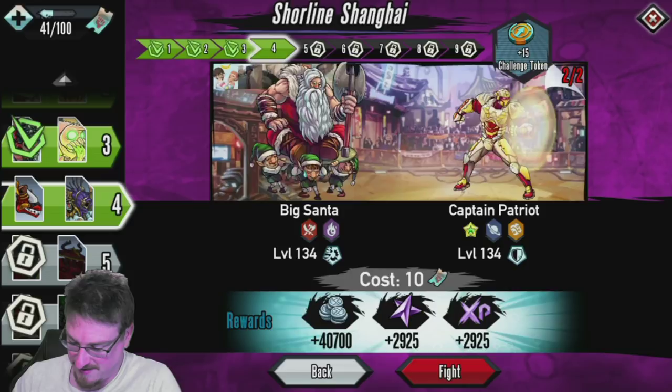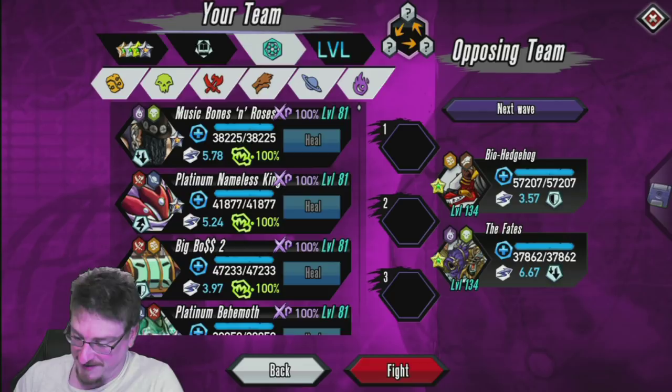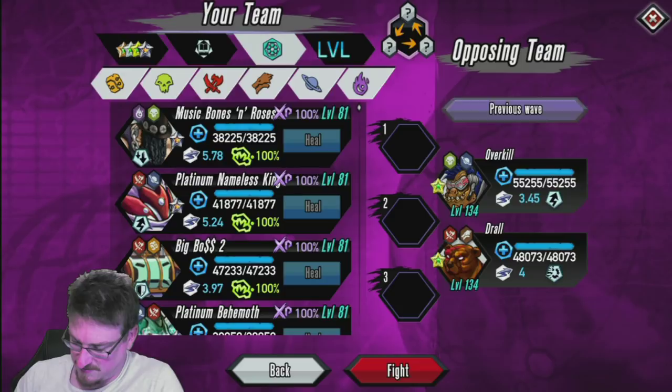See, it's saying two waves. They need to really fix this game with all the bugs on it. So let's see, this is first wave. 134 we're facing now. So this, was this 3 again? I don't know. It said previous and, okay, it's going to be hard.